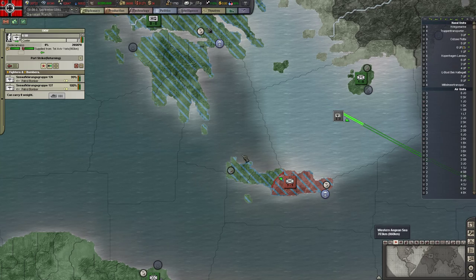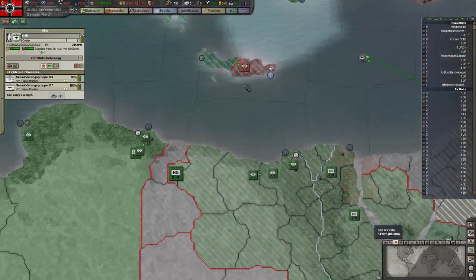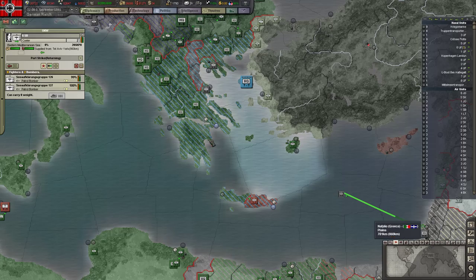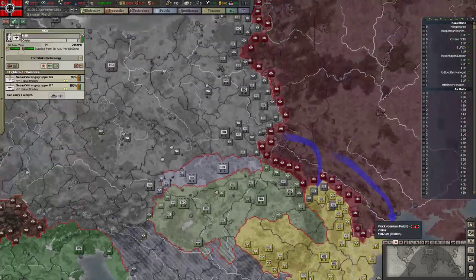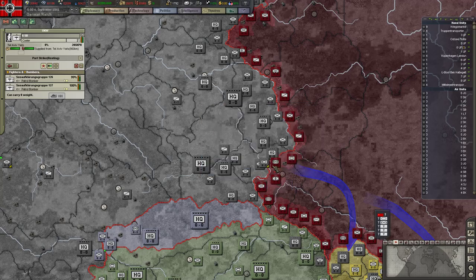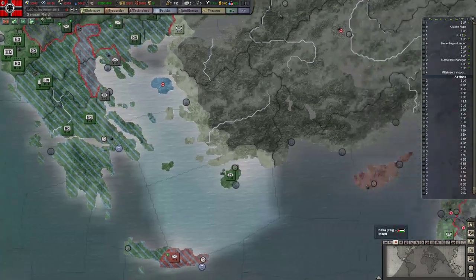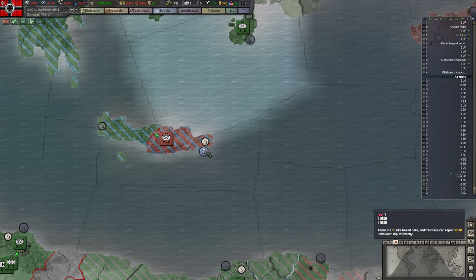I'm ordering my naval bombers to attack Crete. See, maybe we can damage some ships in the port. We have to take every chance we can get to damage the British Navy. We have improved our supply transportation.